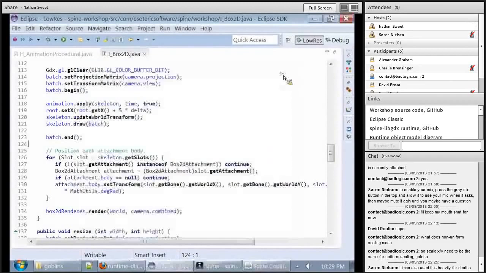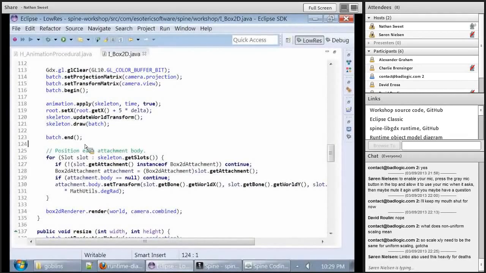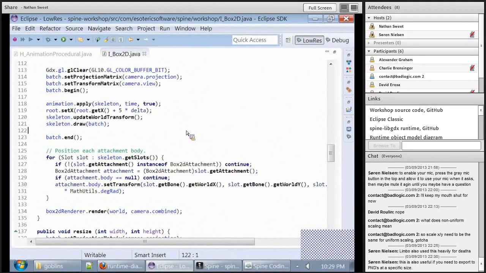You could do the same trick for bounding boxes. Since Spine doesn't yet have bounding boxes, you could use transparent images, and then when you're doing hit detection in your game, you can get the vertices of those transparent images. You could even modify the region attachment so that you don't have any performance hit from drawing a bunch of blank images, and only use them for hit detection. So I think that's it for procedural animation stuff in Box2D.